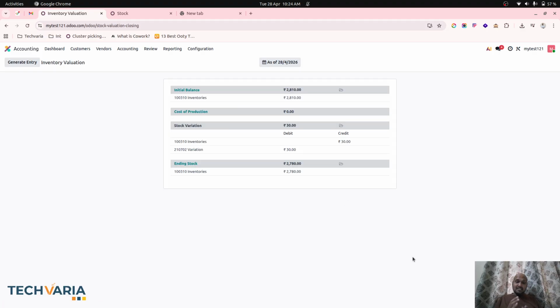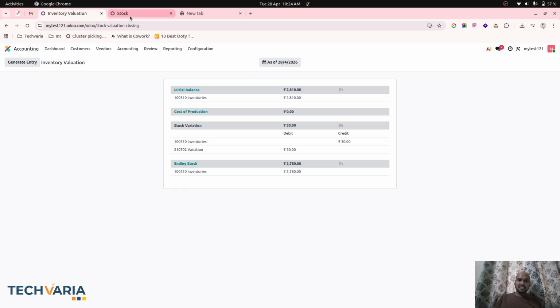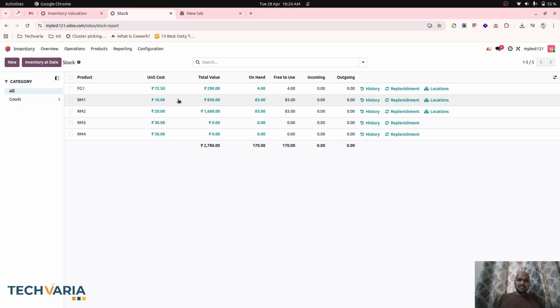Why? Now what happens is RM3, which should be consumed at 30 rupees, was consumed at 50. But RM4, which is newly introduced, has a 50 rupees cost. So the difference will come at 30, but my cost of goods, which is already registered at 72.50, is totally wrong.